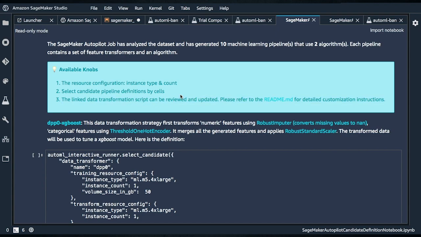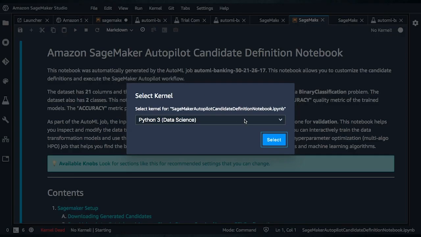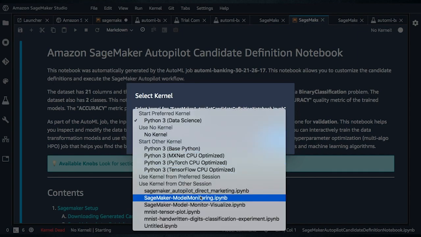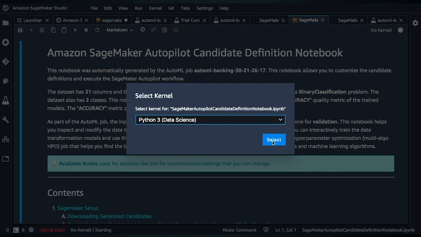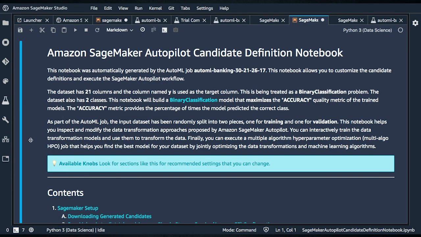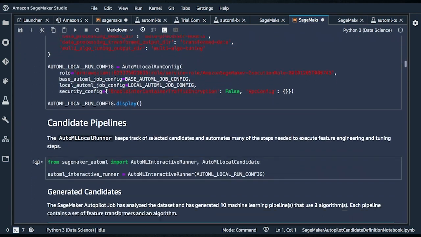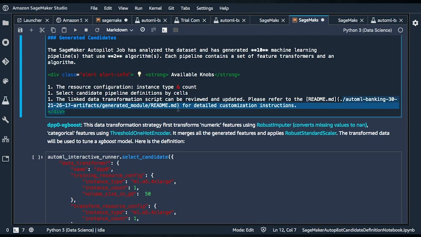And actually, let's see, this is in read-only mode, so let's import this notebook here. We'll just do a quick import. There we go. And remember, we'll want to make sure we're using the data science kernel. But actually, if we wanted to inherit a kernel from another session, we could do that right here. But we'll just use the Python 3 data science kernel. All right, so now we're imported, which means we can modify this. And in particular, what I want to show you is that if you double click on this, that's where the transform script is. So that's where the README is, which will explain the content of that file.